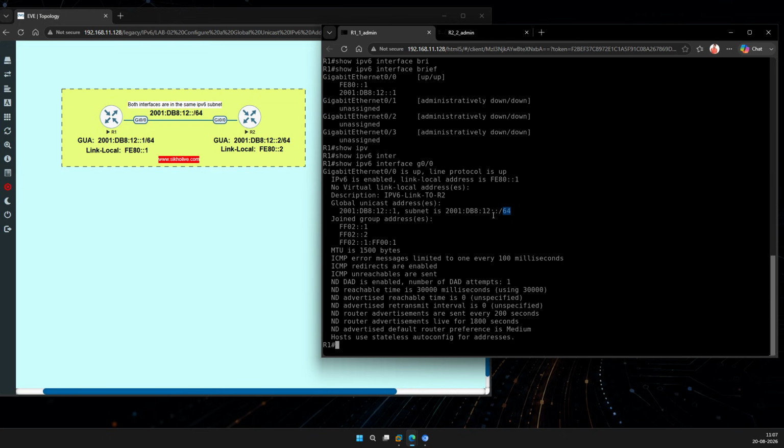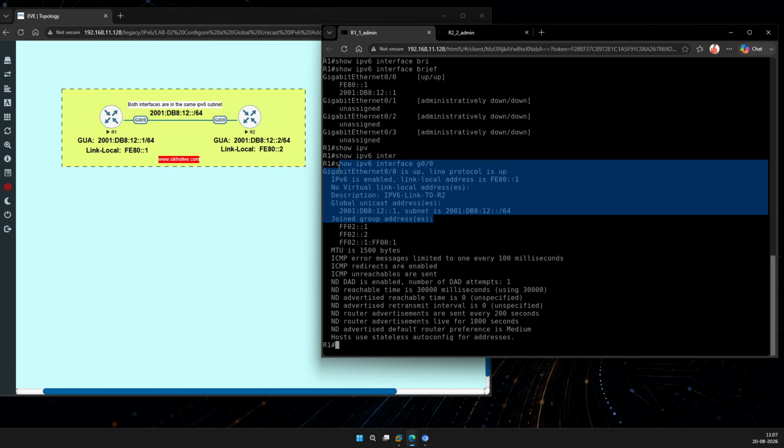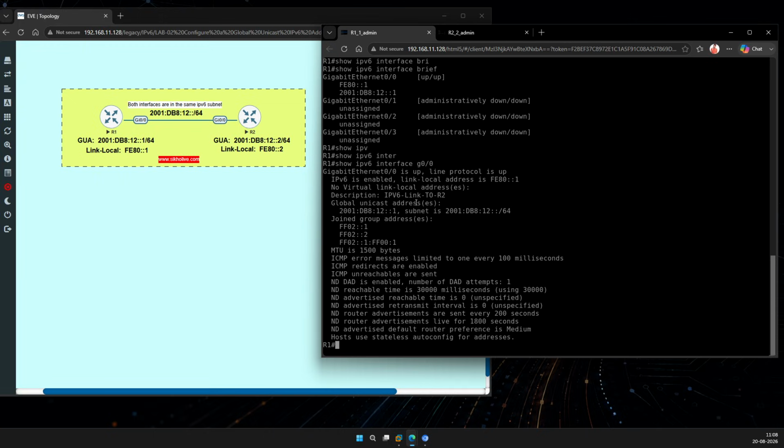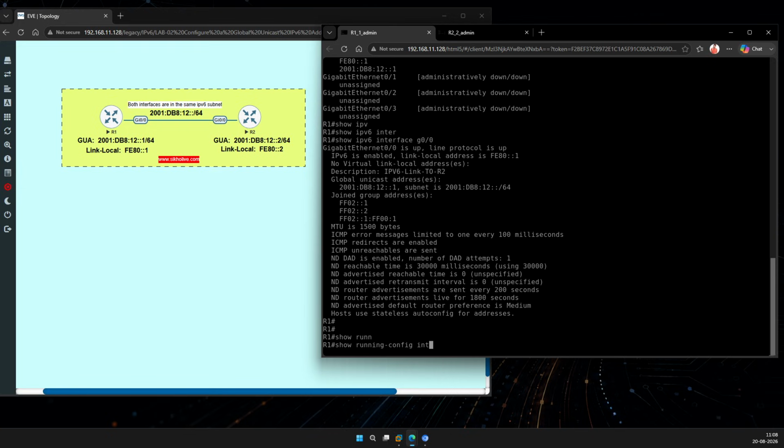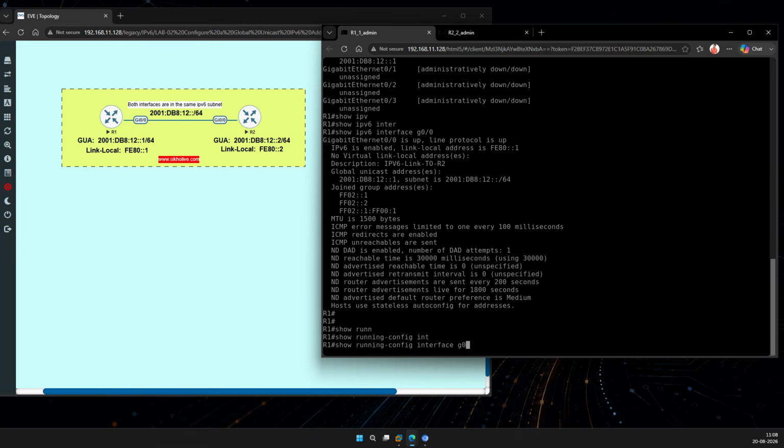These are the simple things that are important to verify after configuration. These details will help you troubleshoot your network. If there is any problem, you can check the details and identify any kind of error with the help of these commands. Another command is show running-config interface G0/0.